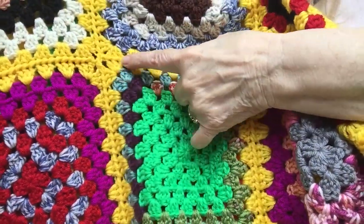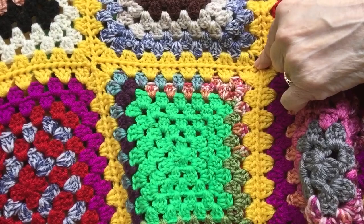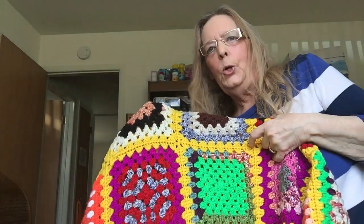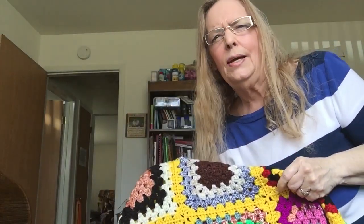The way that you connect these squares you have to pull up a loop — I'll never forget that phrase, Mary. 'Pull up a loop.' And go into this one. So as I'm crocheting I'm going 'pull up a loop' and my husband goes 'what are you doing?' So I said 'oh honey, leave me alone, I'm having fun.'